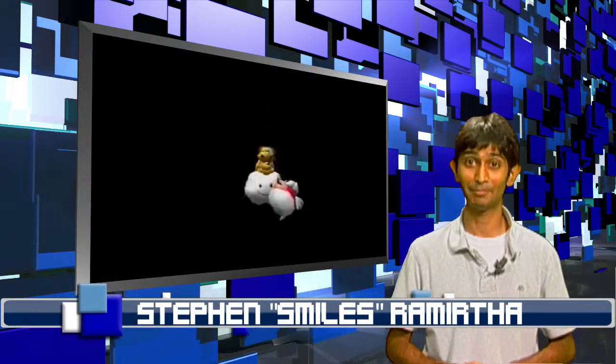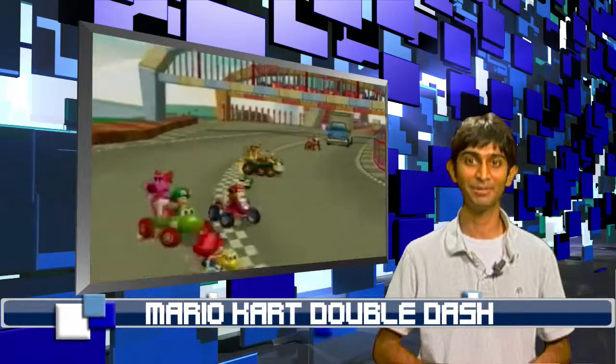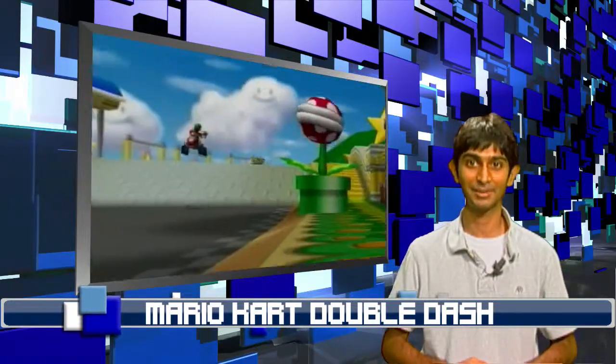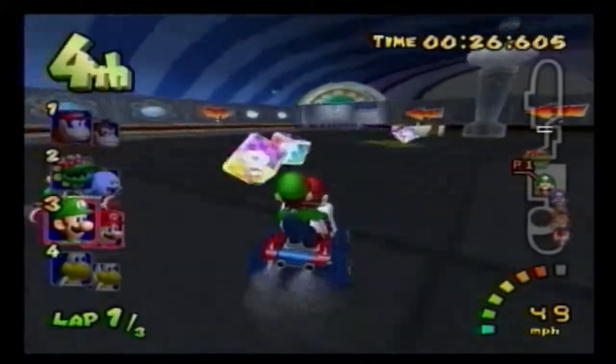Today, let's take a look back at Mario Kart Double Dash, the fourth installment in the Mario Kart series released for the GameCube back in 2003. If you couldn't tell already, the main feature of Mario Kart Double Dash was that you can have two drivers. While one character drives, the other could throw items at opponents.